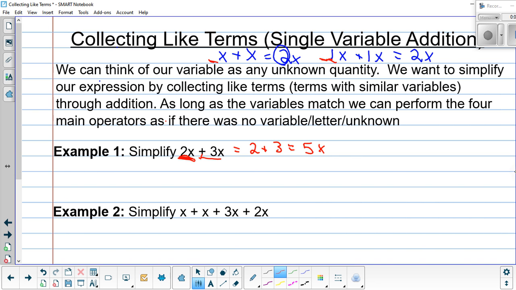Here, if it makes it easy, put the 1 to begin with, but just make sure that we don't actually write them ever. So we have 1 plus 1, so this is 2 together. Then if we add on this, we have plus 3x, which is 5x. And then we're going to add on this 2x, so we're going to have 7x. Or you can think of it as 1 plus 1 is 2, plus 3 is 5, plus 2 is 7, and then put the x on at the end.